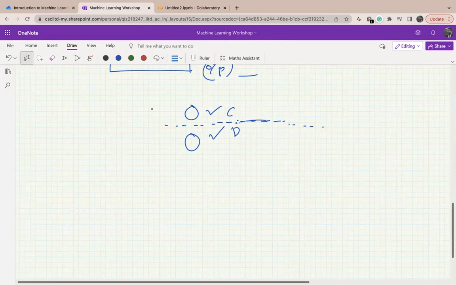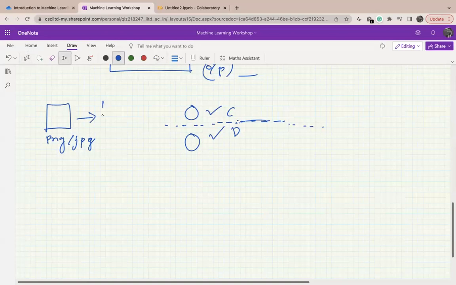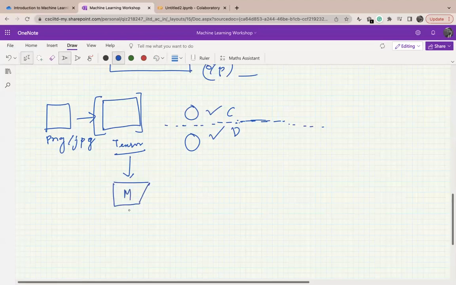I'll try to find a code block that takes a JPG or PNG image as input. What you need to do is, if you capture an image, it will be either PNG or JPG, because these are the image compression techniques that our phones use to store a picture. So you have to convert it in such a way that it can be represented as a matrix or tensor. Once you have the tensor version of an image, then you can feed it to the model, and the model will give a prediction.